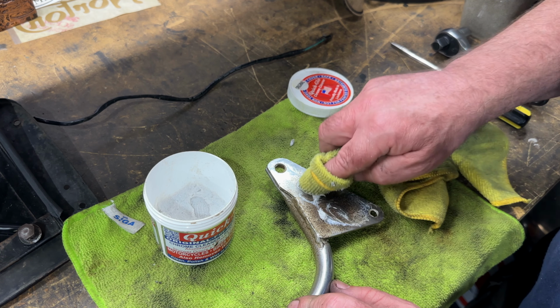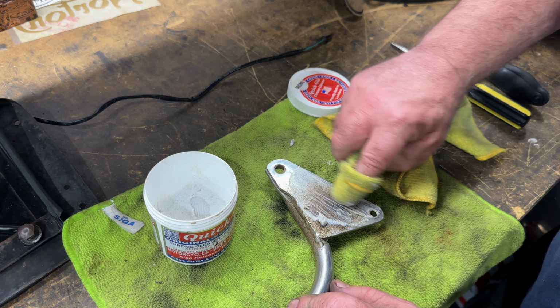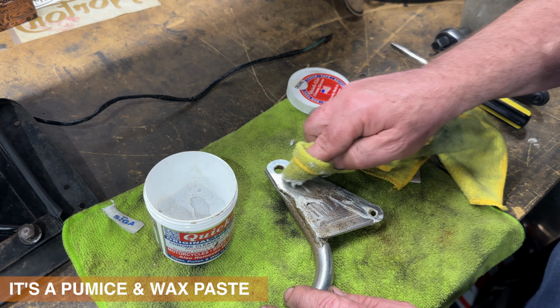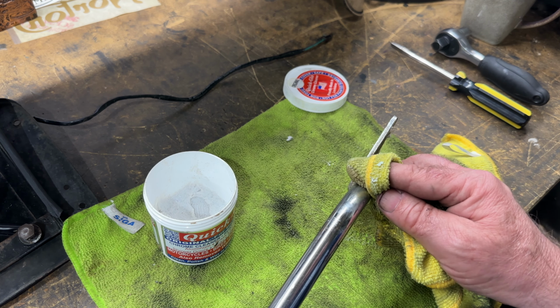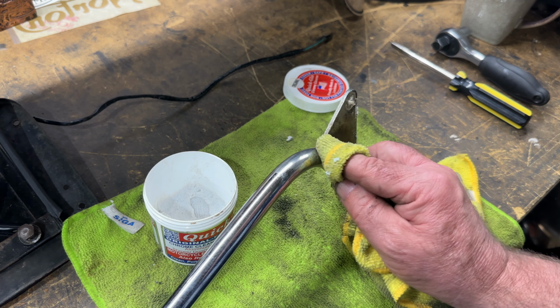I'm trying not to be too hard on this because it will scratch, even though it's like a paste. The idea is just to get it nice and clean. Try not to press too hard because it can tarnish the chrome.